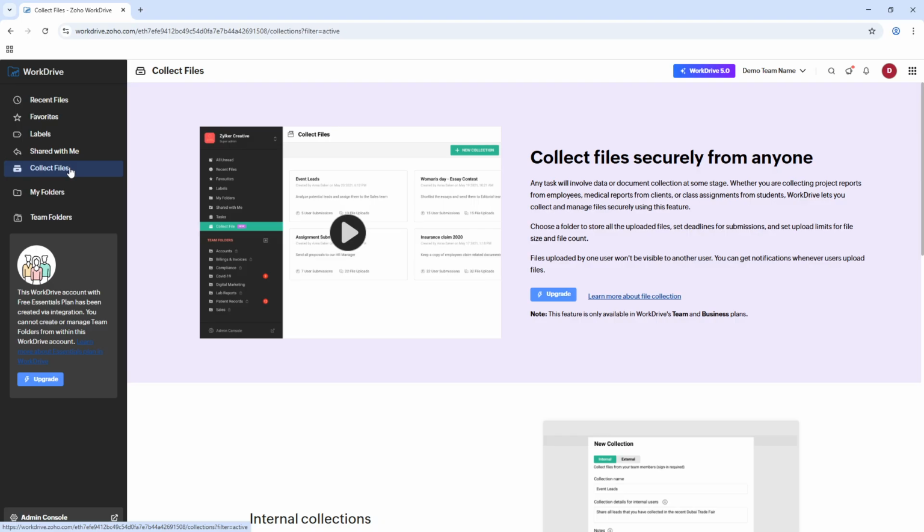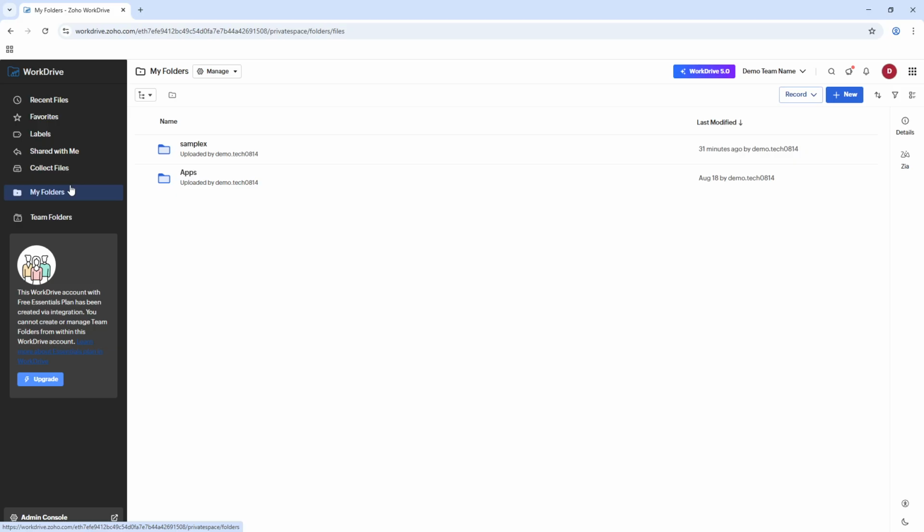your WorkDrive. Here, you will find options like My Folders and Team Folders, among others. This panel is where the magic happens. What we're looking for is an option that will let us access files that have been discarded or accidentally deleted. These files are nestled comfortably in the trash section. Now, look closer to this panel and you should spot the trash option. If it's nested under another option, don't hesitate to expand any collapsible sections to find it.